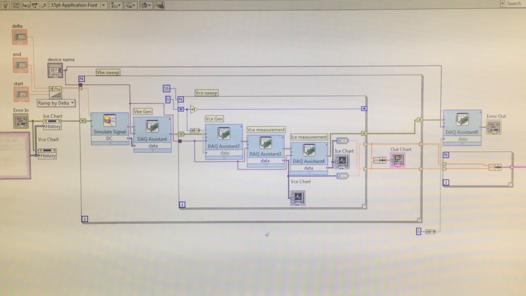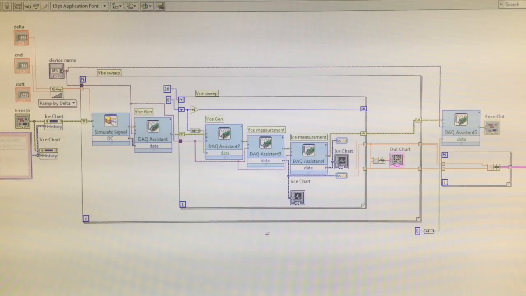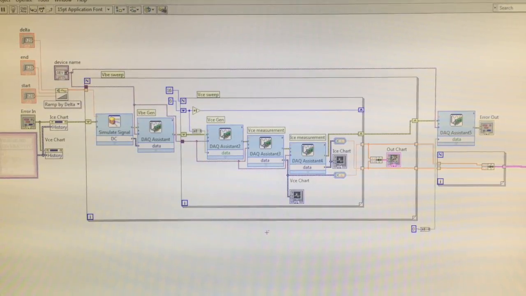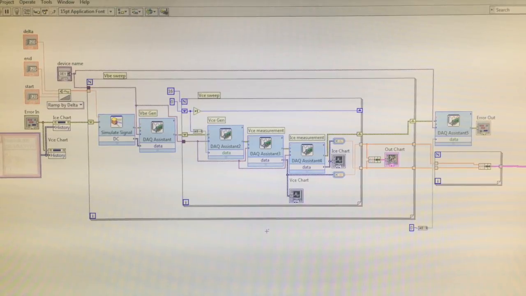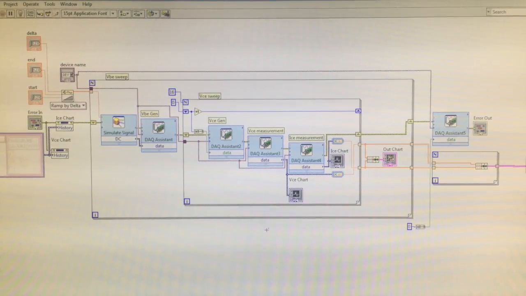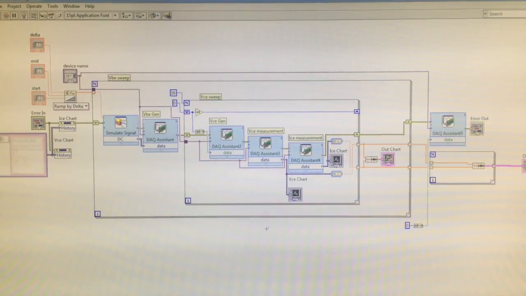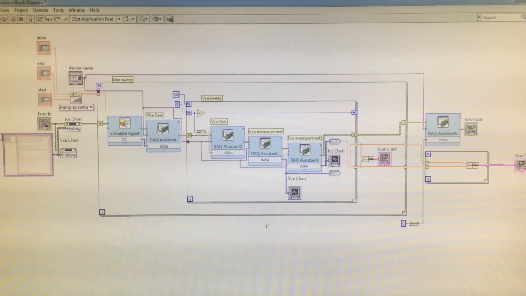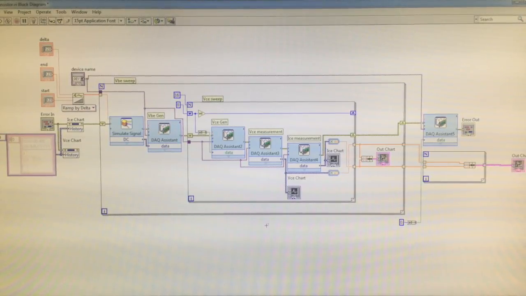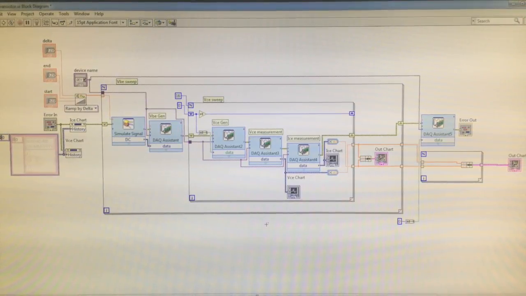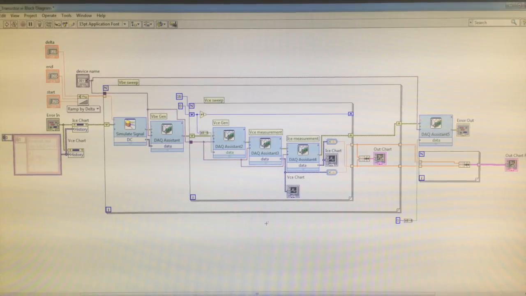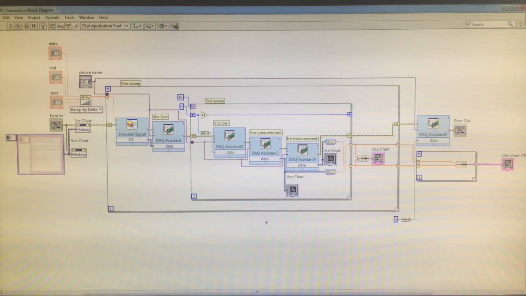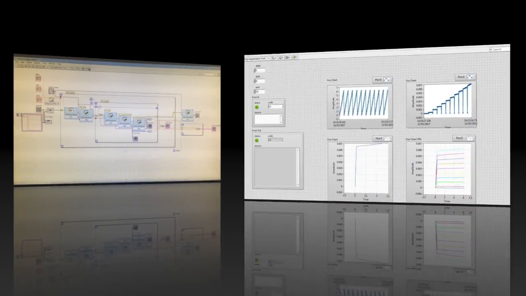The automation of the system is done using National Instruments LabVIEW. Using a for loop, we have the MIDAC stepping IBE from 0 to 10 microamps in steps of 2 microamps. For each step of IBE, there is another for loop that is used to sweep VCE. Inside this loop, there is also a DAC assist that is used to measure the current flowing from the collector to the emitter, ICE. LabVIEW allows us to take measurements and automatically use the results to produce graphs and charts.